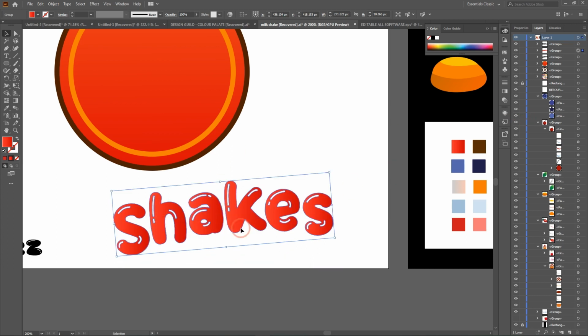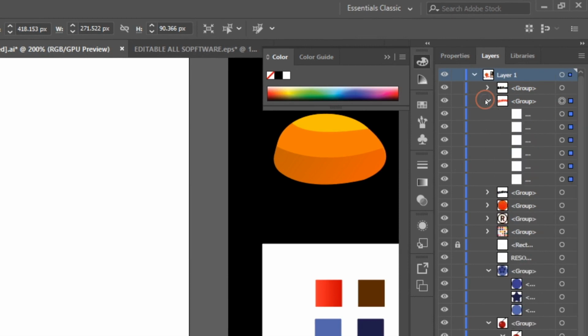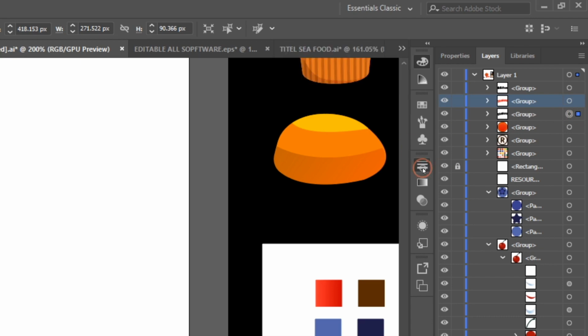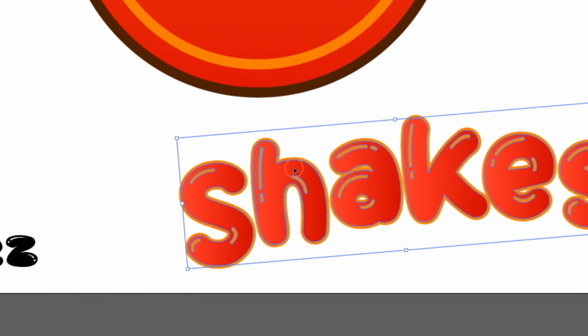Now since we have duplicated it, this is grouped and the other one is grouped, we can go to the structure panel around here and we can see the one we just duplicated. This is the one we duplicated. Fine. And we see the next one, which is the one we duplicated just a moment ago. So this is the one we duplicated previously, and this is the current one above it. So we select the one we duplicated previously and we add a stroke above it. So the stroke color we are going to add is white.